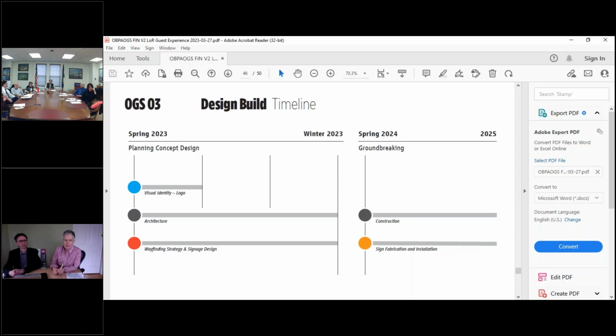And from my experiences here, after the pandemic, sign fabrication, I just did a recent project which was smaller than the airport project you're looking at, and it took over 6 months to get material and just built, not even installed, but just built. So problems with getting material and also labor, so it's something to be attentive to, I think.